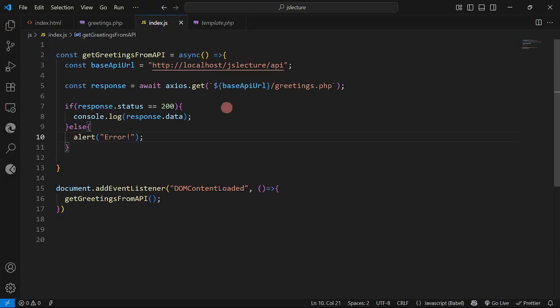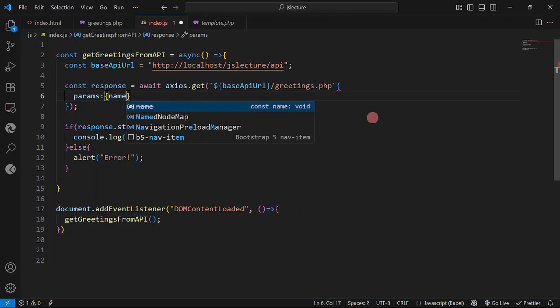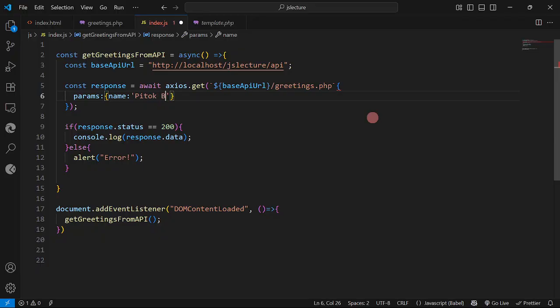Okay, so from our client then, we are using here get, okay? Then we have here our URL. Then next we are going to issue here a parameter, okay? Params, the name, then we're going to have, let us say, okay, Pitok Batulata. Okay, so save.